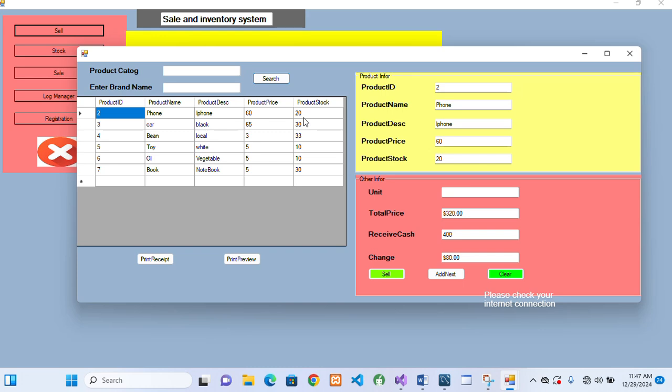Okay, so that is it. If you want to sell the next one, you click clear. When you click clear, the old total price, the old change and so on will go, and then you start fresh. Do you understand? So that is how this works.